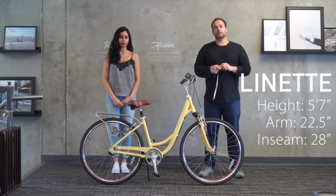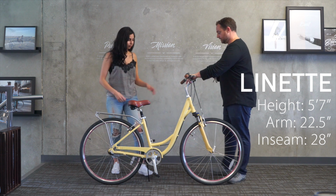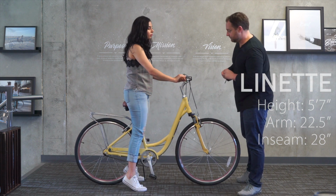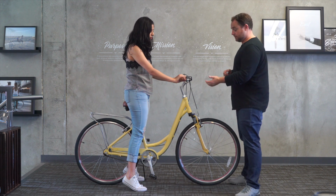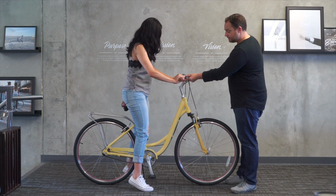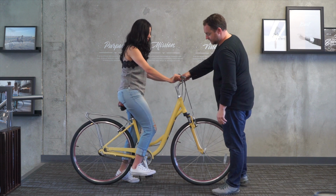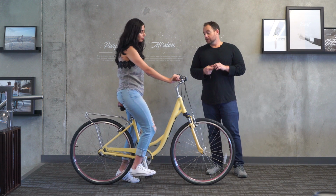Now we're with Lynette, who's 5'7", 22.5-inch arm length, 28-inch inseam. Lynette, if you wanna hop on, let's take a look. Okay, cool. So it's a definite fit, and actually the current adjustment looks pretty good for her. She's got her heel up off the ground. She's got the front pad of her foot down. Can you put it on the pedal for me? Okay, move your foot back just a little. There we go. So she's got good leg bend, not super straight, but again, great for power.